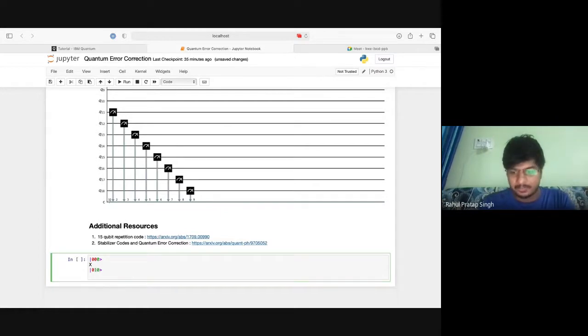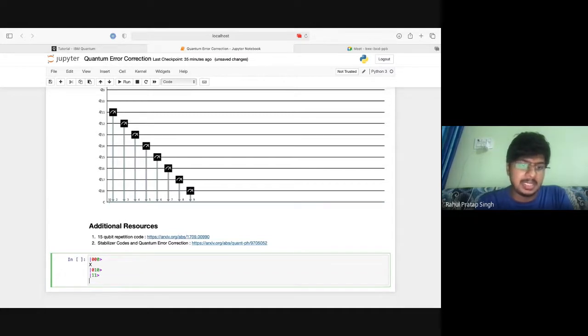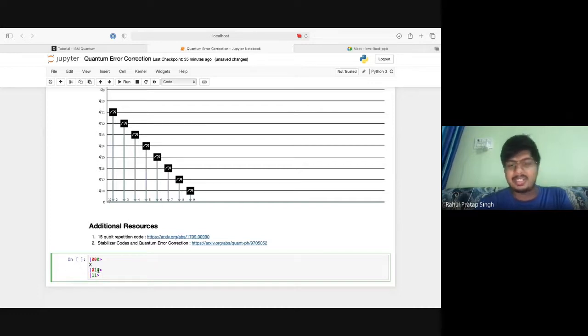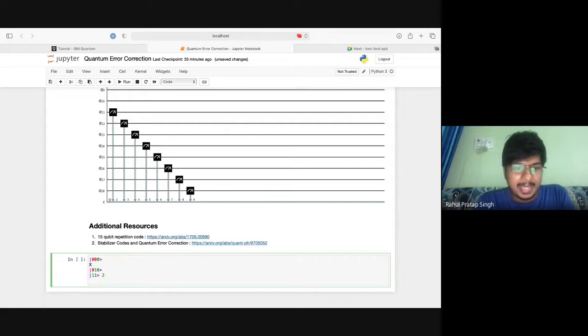So this operation will measure two qubits at a time. You first check qubits 0 and 1 and find out, okay, these are not the same, and you say 1, not same, 1, and same, 0. So you ask about 2 and 3 and check if they are the same. No, 1. It means that this one is not the same as this one, and this one is not the same as that one. And since there are only two possibilities, you will get that it's the middle qubit, that is the second qubit.